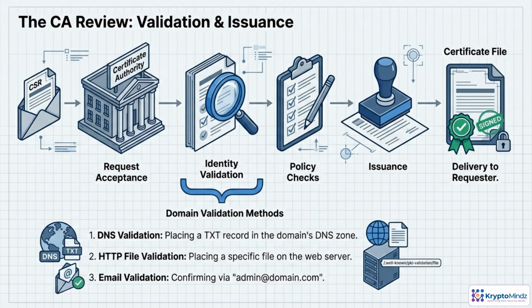Once those checks pass, the CA runs any remaining policy reviews, and then uses its own private key to sign a new certificate for your public key and identity. That signed certificate is returned to you, and becomes the object other systems will trust. The key idea is that trust doesn't come from the key alone. It comes from this validation and signing process, where the CA links a verified identity to a specific key pair.